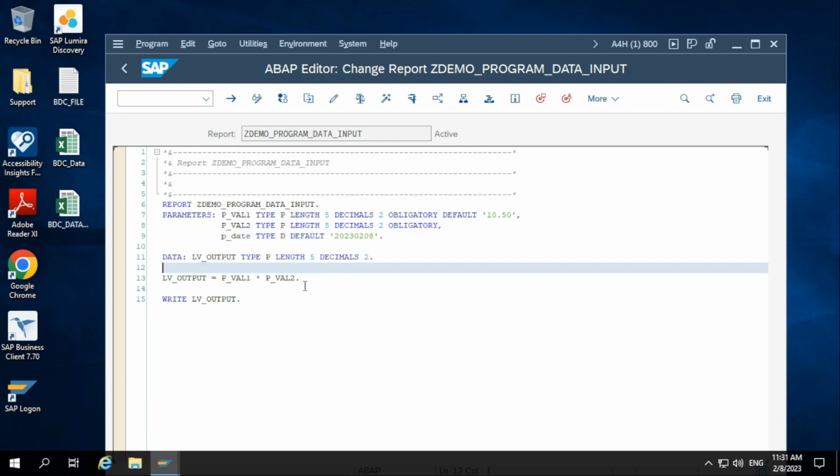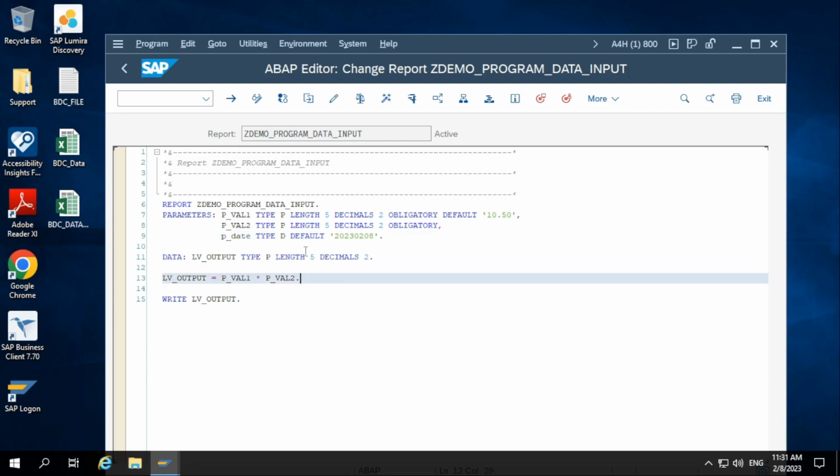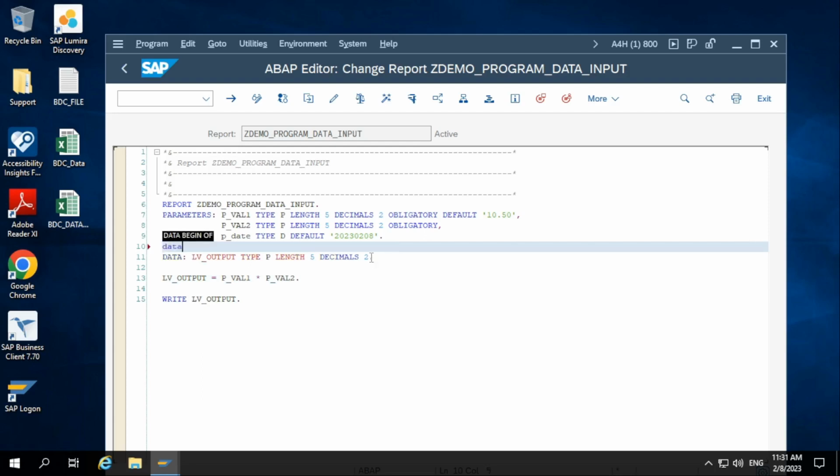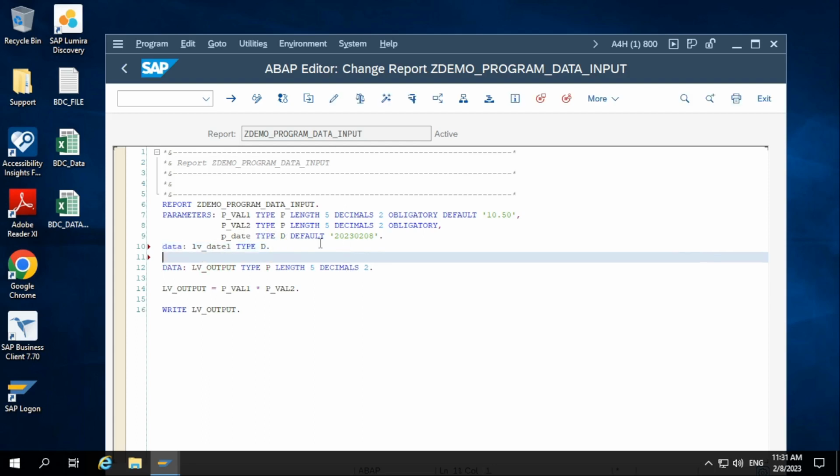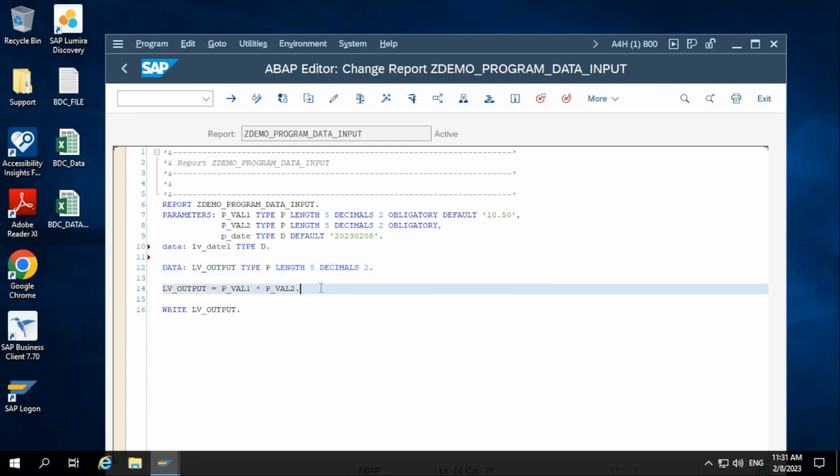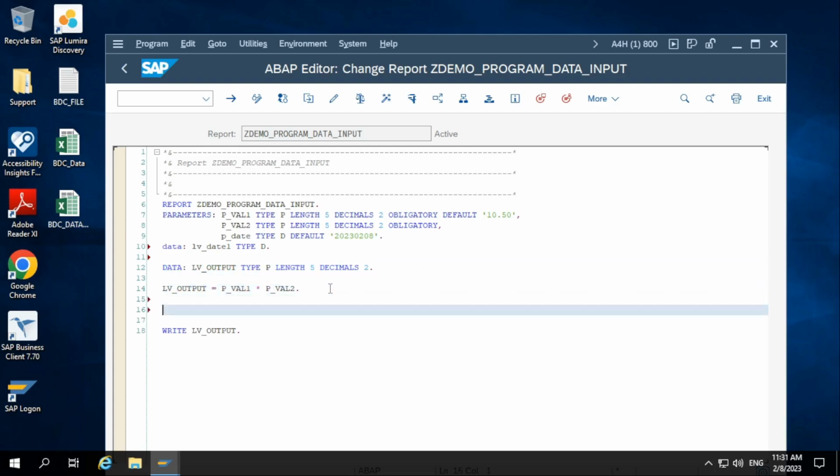You can also calculate the date like this. Let me define one variable, date1 type D. You can also find past days and future days, a future date or a past date. How can you do that? I want to find the past date. lv_date1 equal to date minus 10 days.